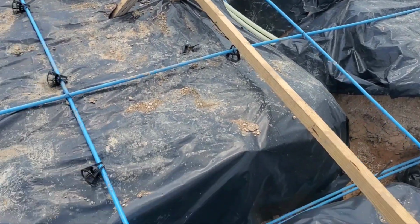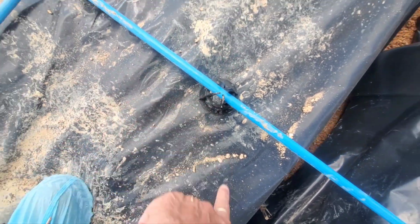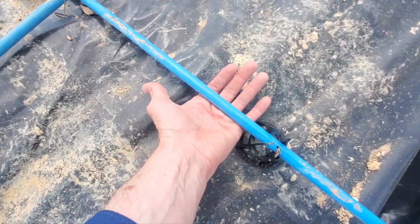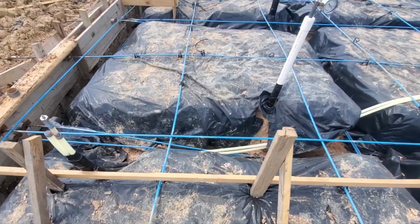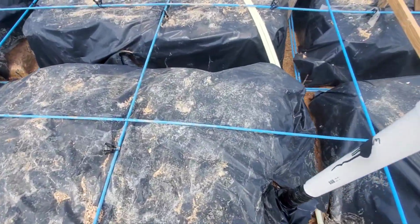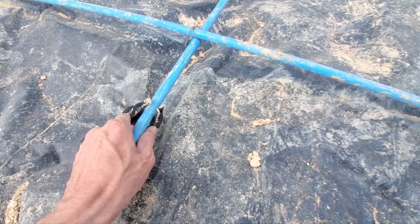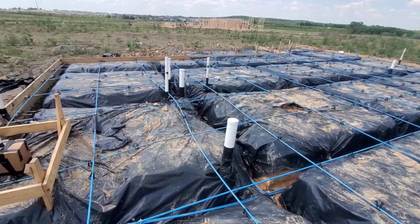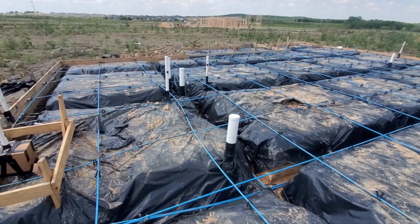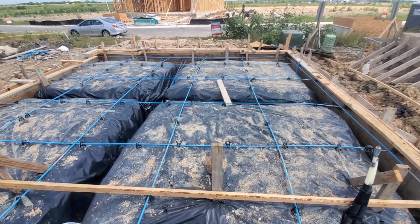Let me show you what they mean by fix the chairs. These guys, these are the chairs. So these little stands have to stick up so that you can get concrete underneath these tendons. And man, there are a bunch of them that are just sideways chilling. If the concrete cannot get underneath this tendon, it does no good, zero. So these chairs all have to be fixed. Now I hope that they'll come back and fix all the plethora, the forest of chairs, if you will, that have become discombobulated, turned asunder, and that would definitely need to happen before the pour.